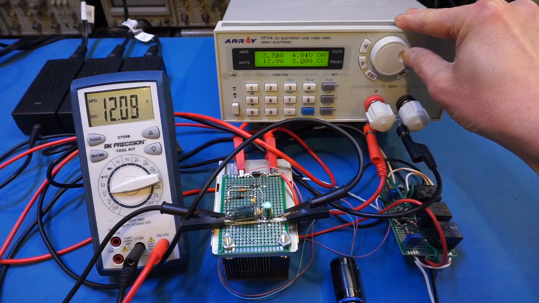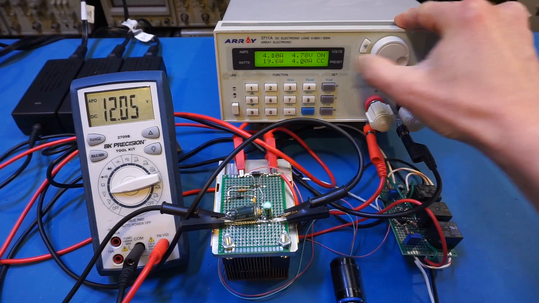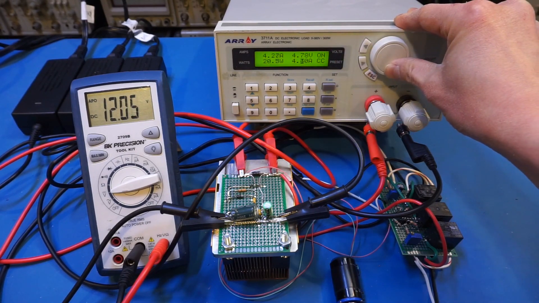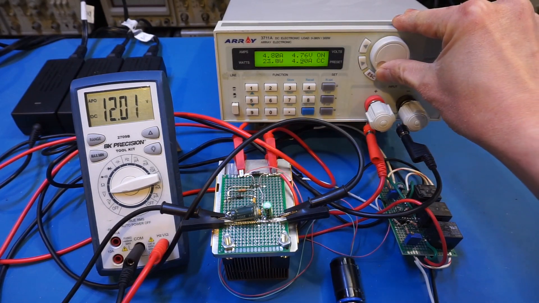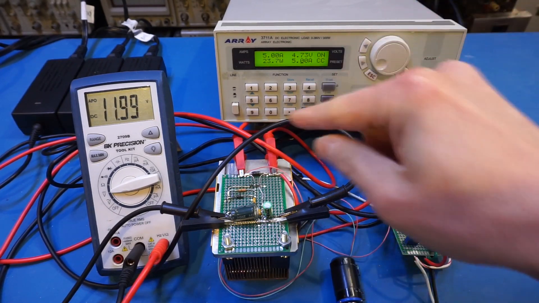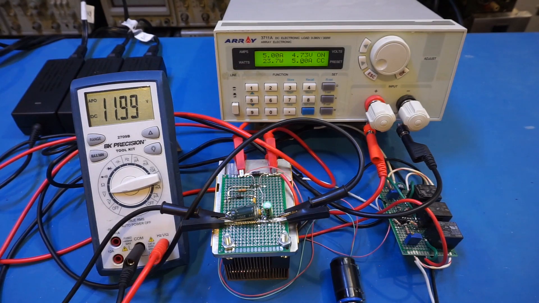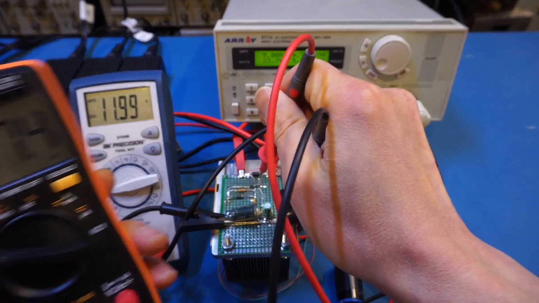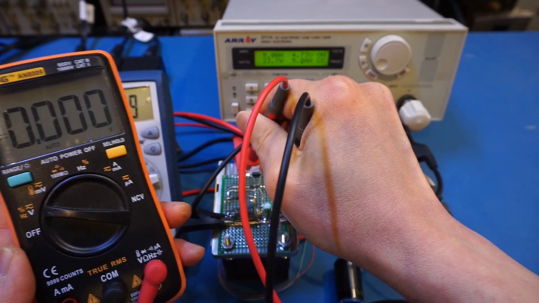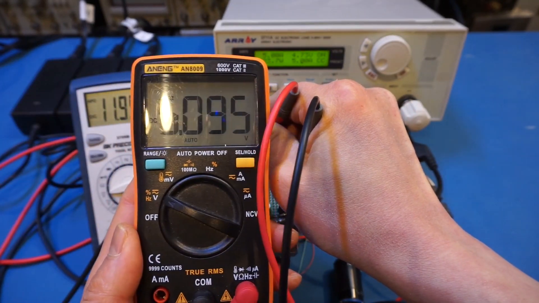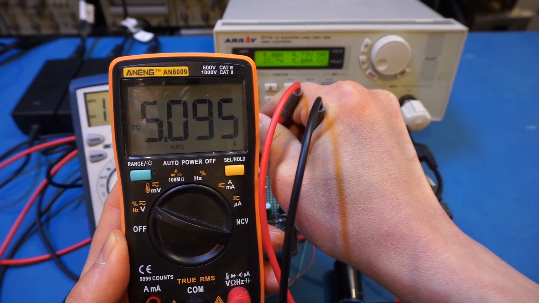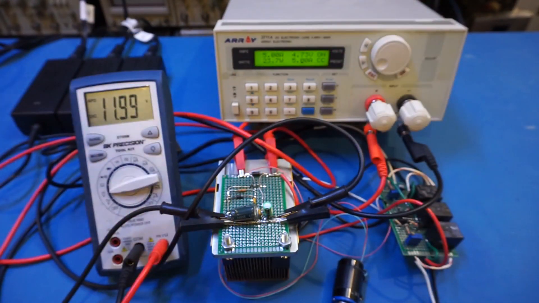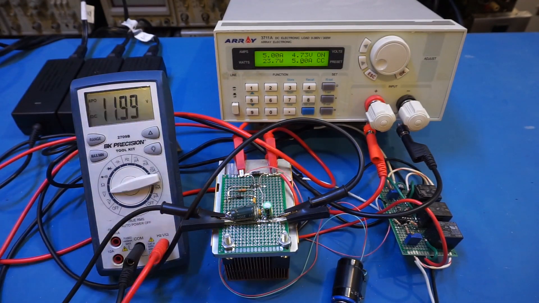Now you see that this voltage reading started dropping but that's really just because we have this long wire and the voltage at the terminal should be pretty steady. So right now you can see that we have no problem drawing 5 amps. And just to take another measurement, let's take a look at what is the voltage at the terminal here. So you can see we're at 5.09 so it's almost exactly the same as what we had when there's no load.